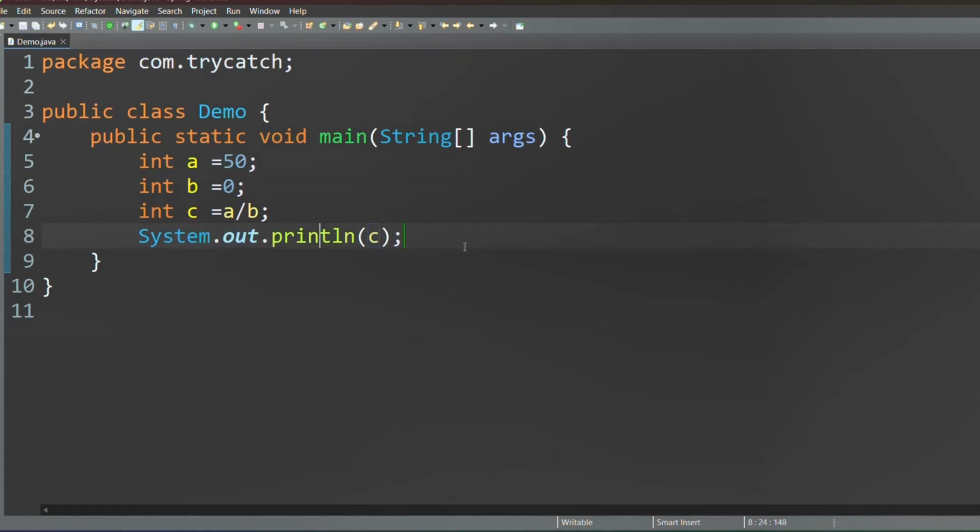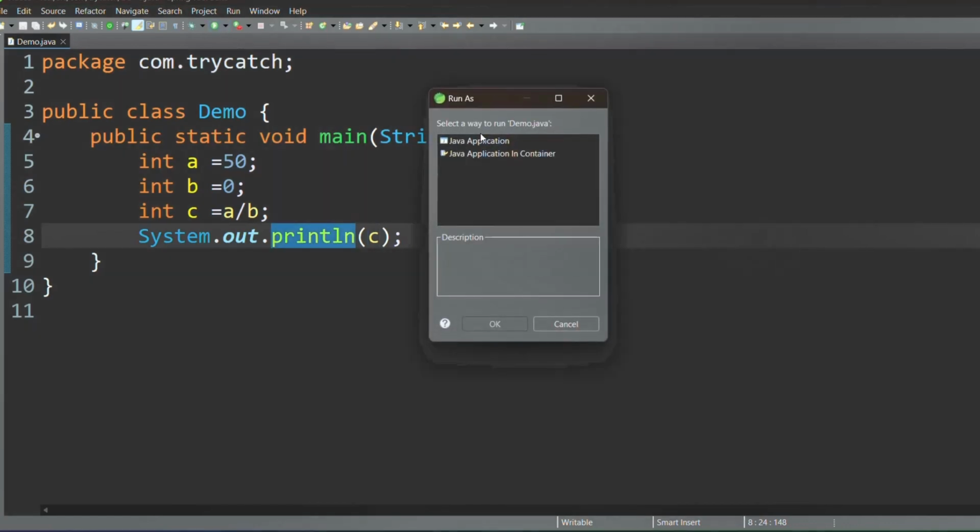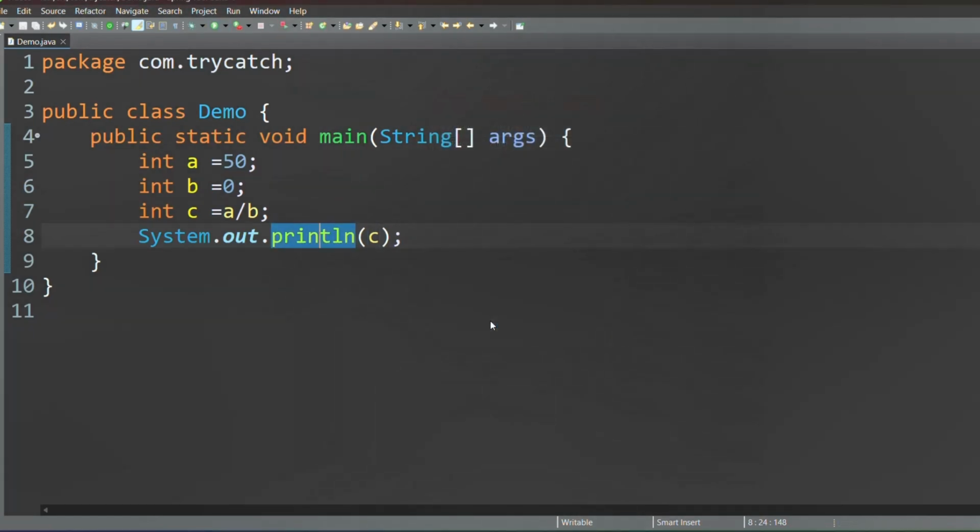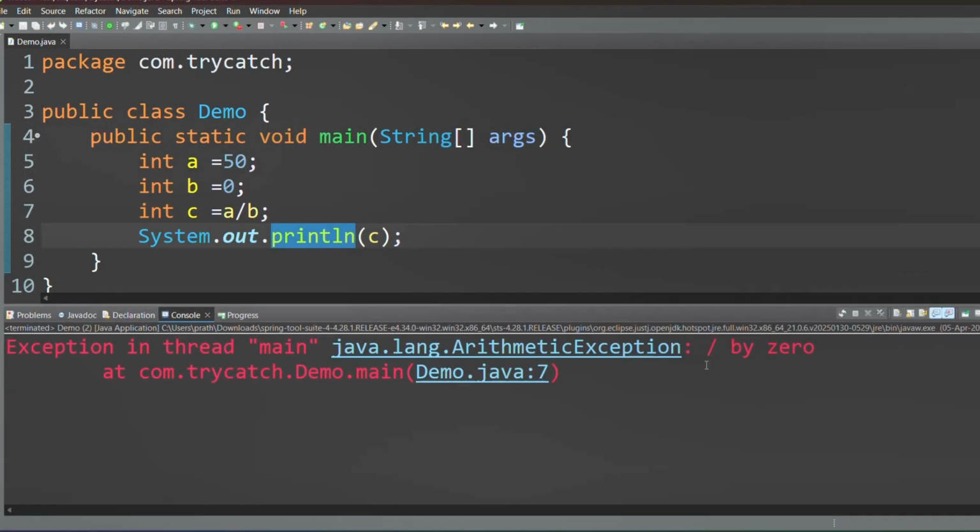Now let's run the code and see the output. As you can see, the error that we get is ArithmeticException: divide by zero.